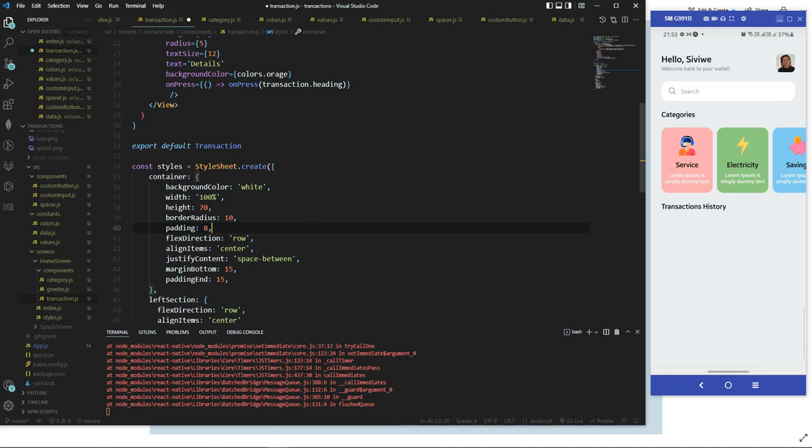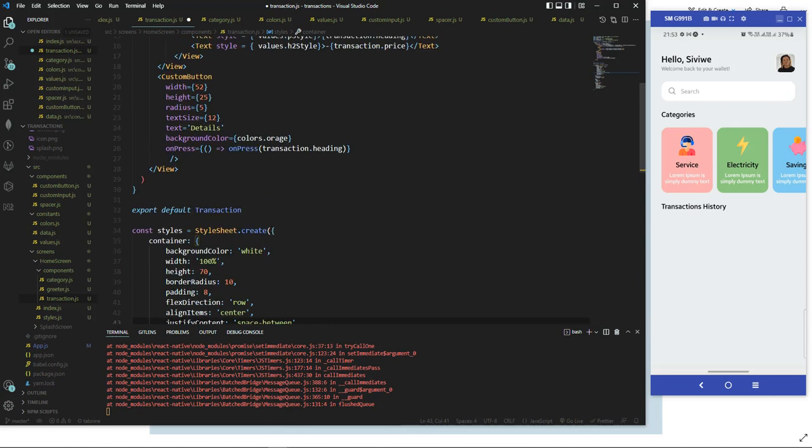Okay, so the flex direction should be row. We spoke about this, and the items should be center. This will center these items vertically within the transaction component, and then of course we need to justify the content using space between. This will put this custom button right at the end.